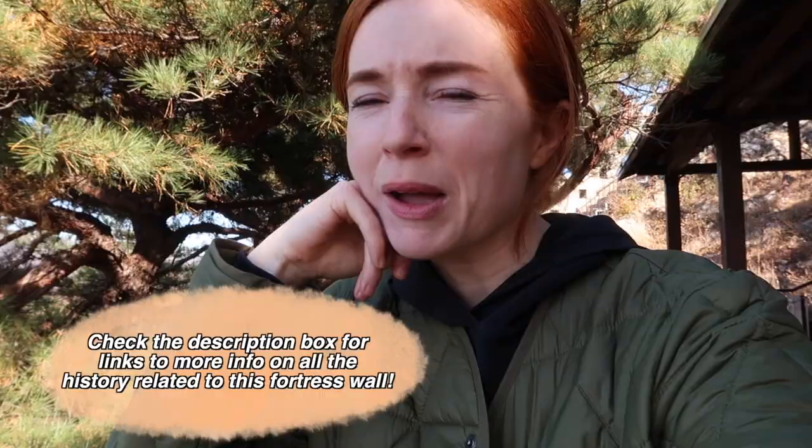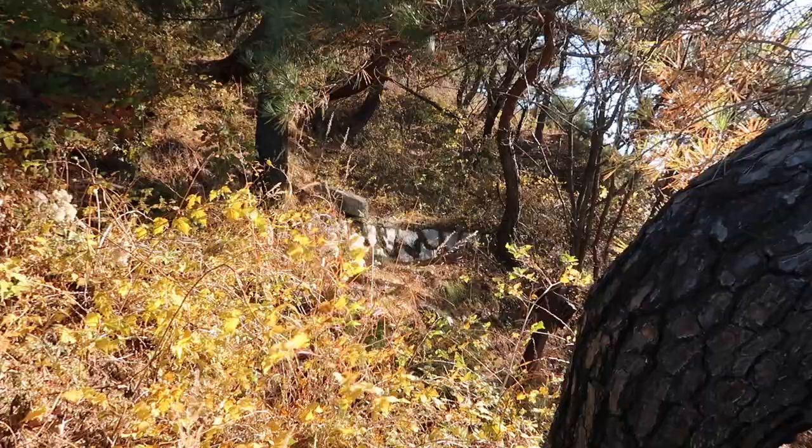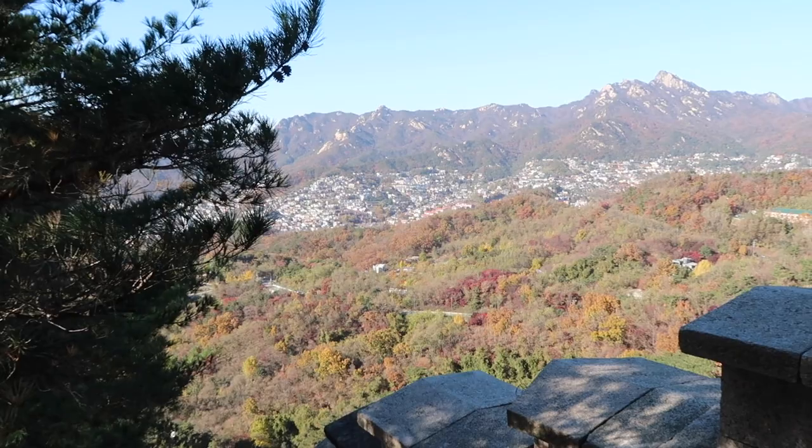We're going to head a little bit higher and reach the summit. It's wild that you can walk next to something that is so old. You can actually see when the wall was kind of built — in what eras it was patched up. If you're interested in any more of the stuff I've mentioned, there will be information down below.